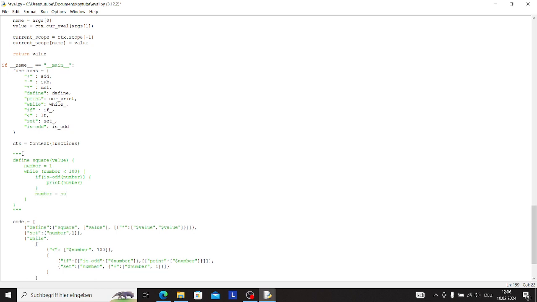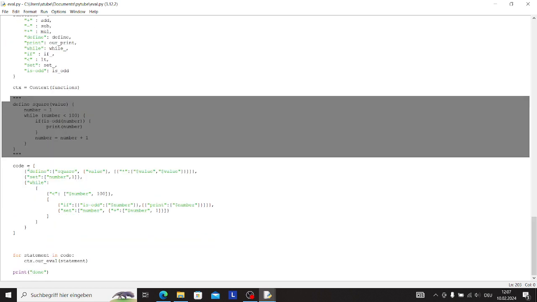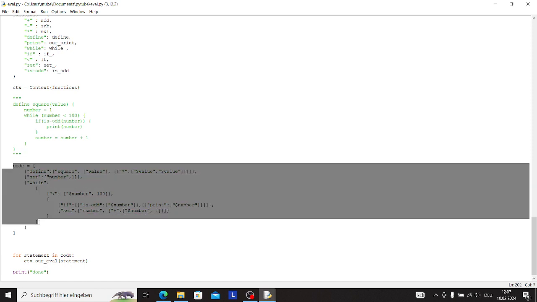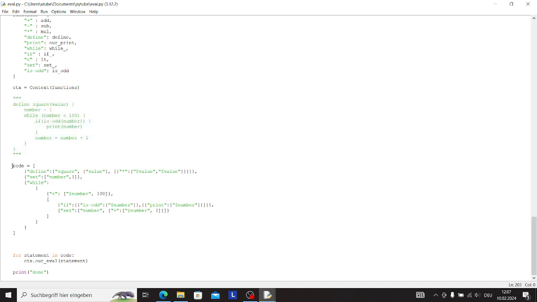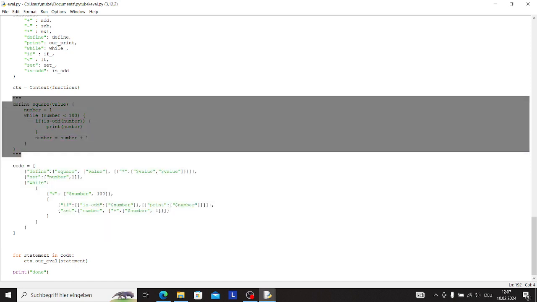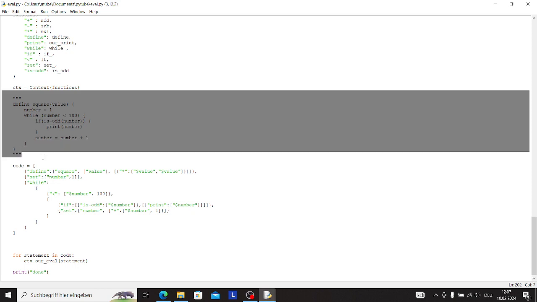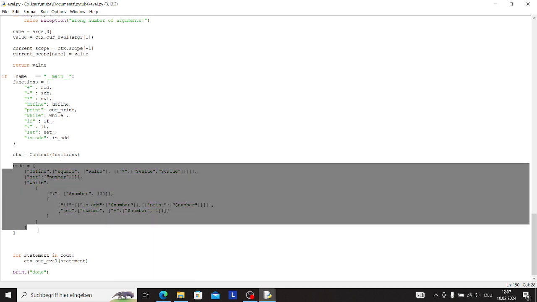So of course, you'd need to have a parser that translates source code into this, let's say, JSON notation before you can actually interpret it. So this tutorial will only address this part and not this. But maybe I will create a tutorial on how to write a parser for this later. But for now, this just focuses on the actual interpretation part.